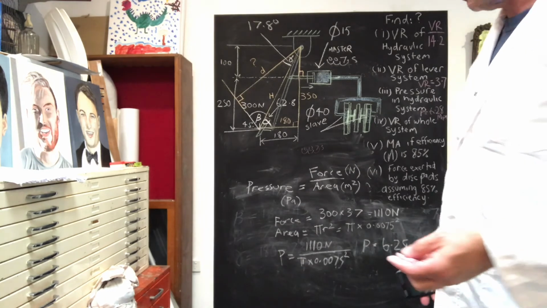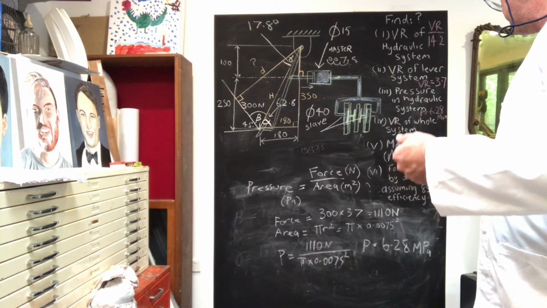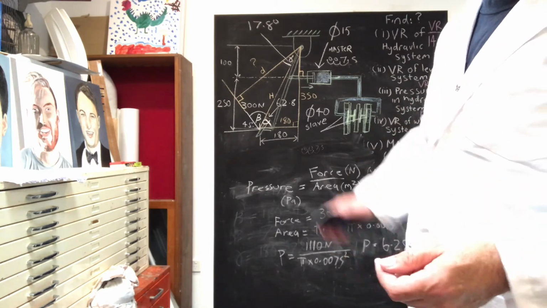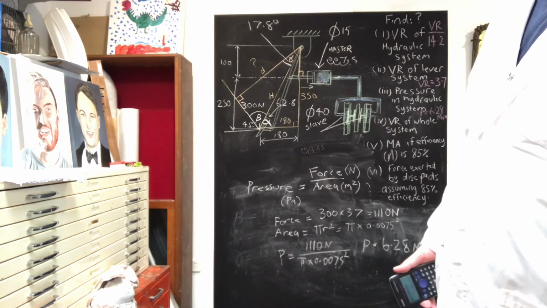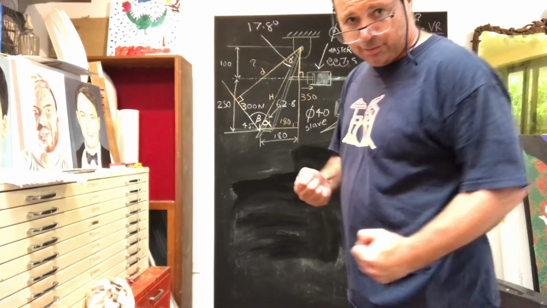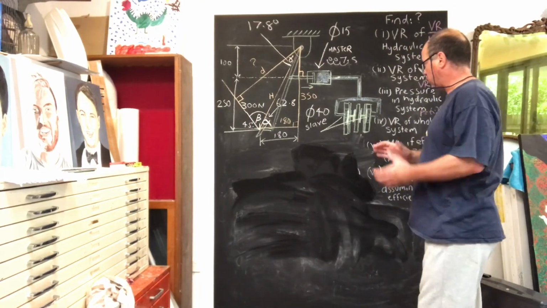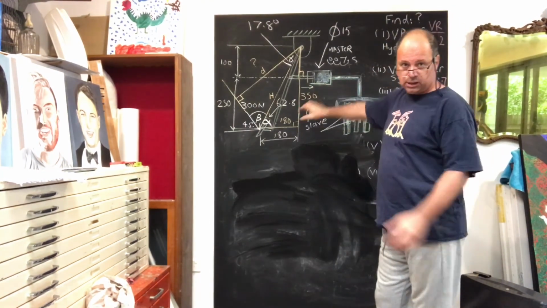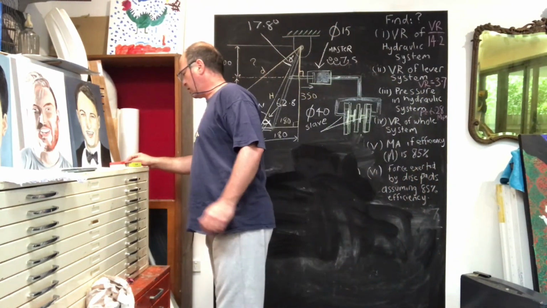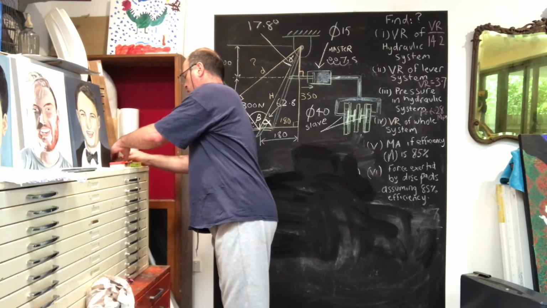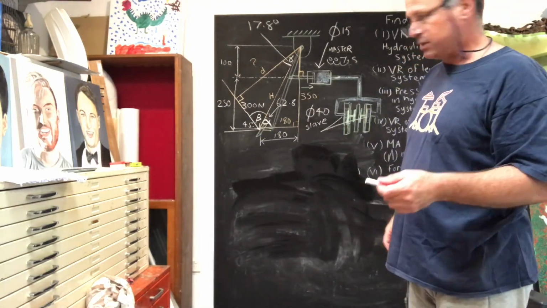Next part we're going to look at the velocity ratio of the entire system. So I'm going to rub this all out, so get this all down and we'll go into the next section. We're on the home straight, nearly there. Next part of the question is asking the velocity ratio of the whole system. So we've got velocity ratio of our hydraulic system, we've got our velocity ratio of our simple class 2 lever, and then you're going to work out how to calculate the velocity ratio of the whole system. Now, I'll be honest with you, I used to get confused by this as well.